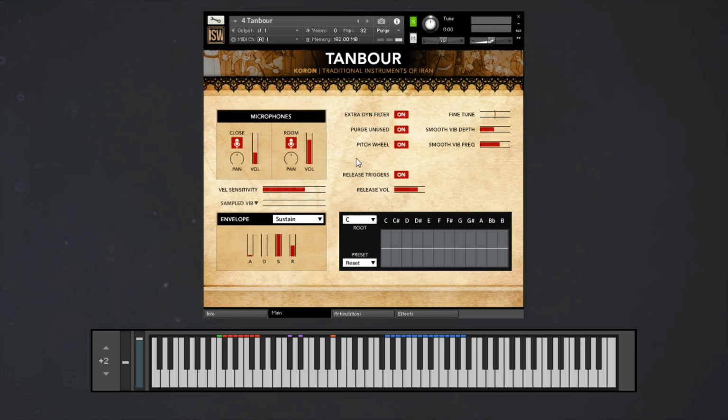Anyway, so there you go. That's the tambour. You can get an idea of that. You have the strumming capabilities on this as well.